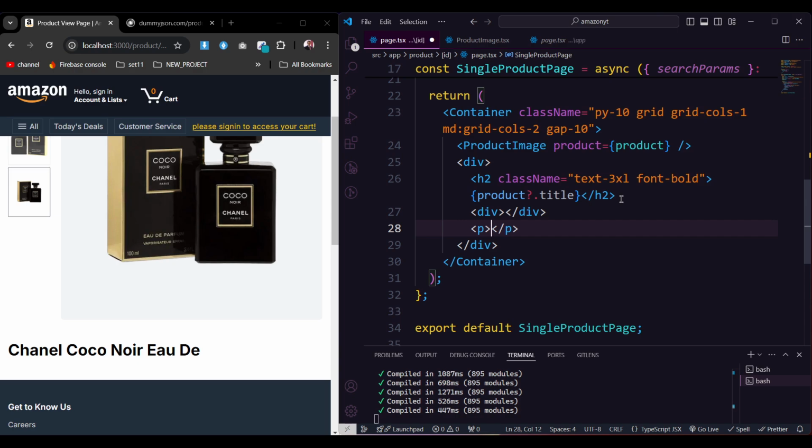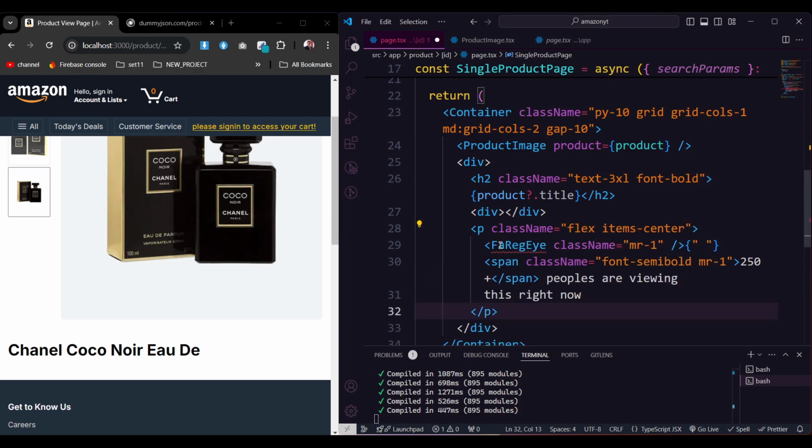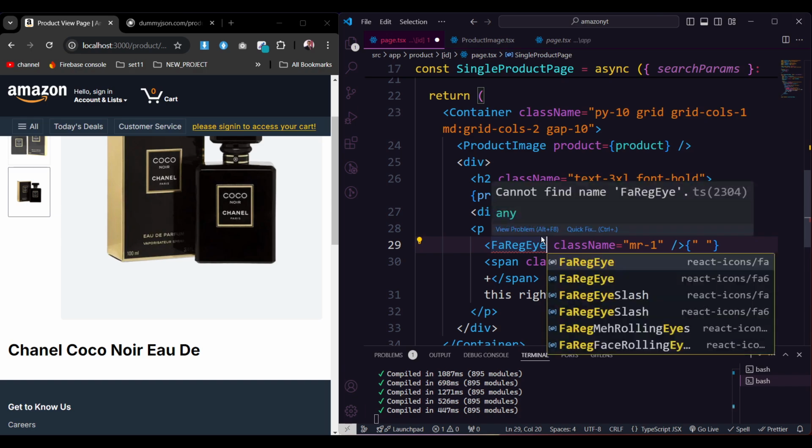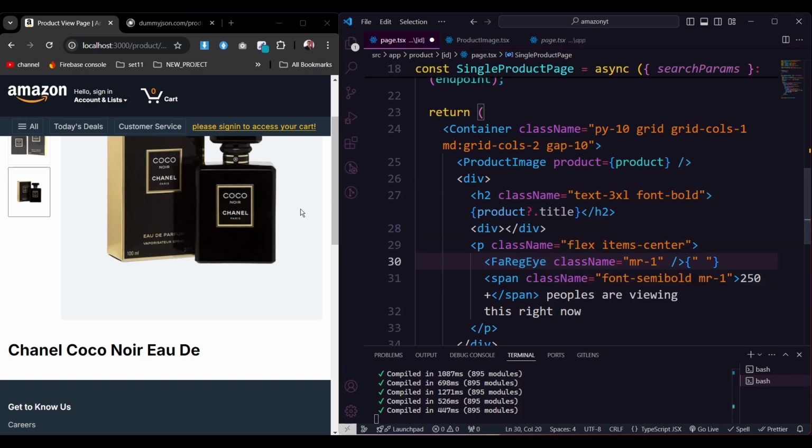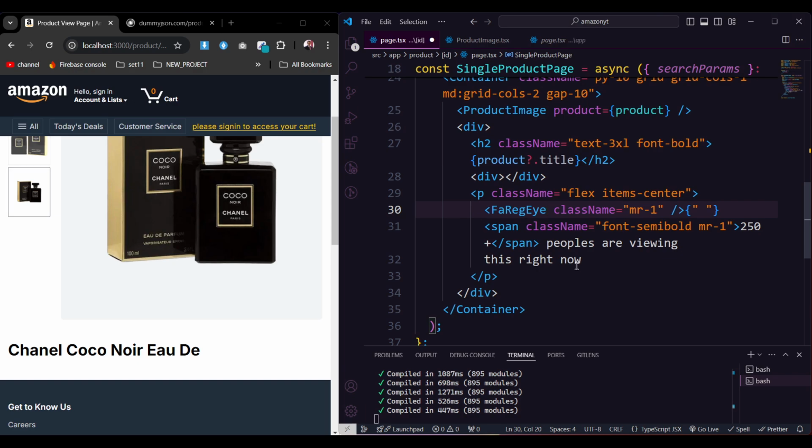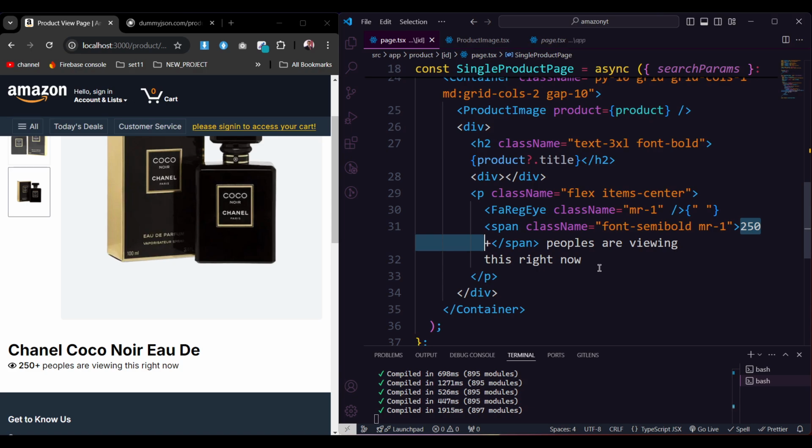In that p tag, I'm going to just grab those properties here. And of course, we need to import that image from React Icons. As you see, we are just giving it a randomized text of 250 here because we are not having exact data in that module. So that 250 people are viewing this right now.